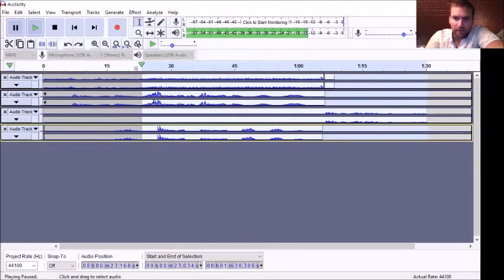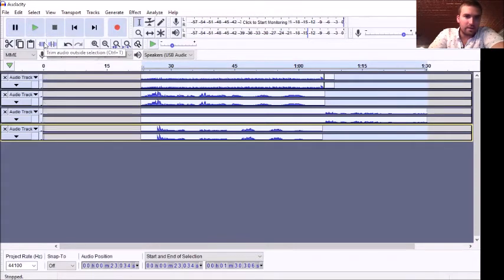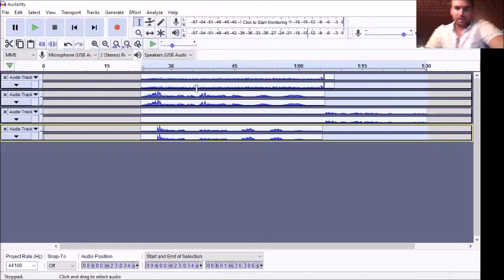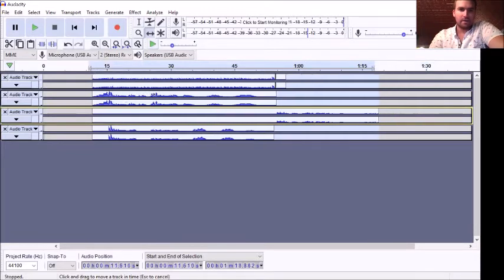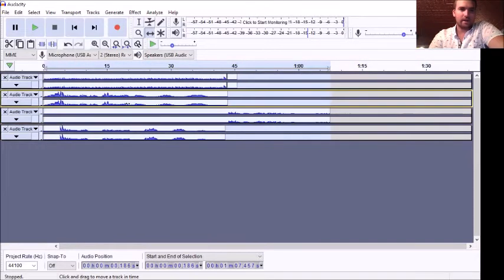So I'll go all the way to the end, and then we can use our trim outside, and that just gets rid of everything else. And then another cool tool, since we have all of this highlighted right now, is the time shift tool. So if you want to adjust where things are within the time, you can just drag, and it makes it a lot more manageable.